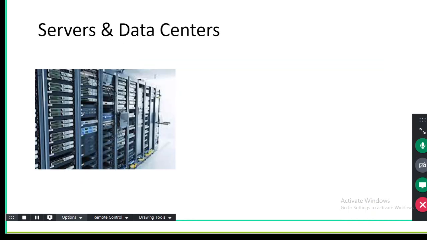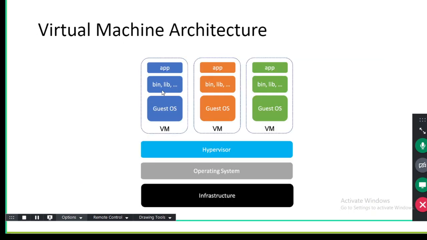Like in this example, your VM can be created on a physical machine. Now, where is this physical machine? Who will manage this physical machine? We do not have to manage that. It is managed by Microsoft. Definitely, the VM should have been created on one physical machine that is there somewhere in some data center that is managed by Microsoft.